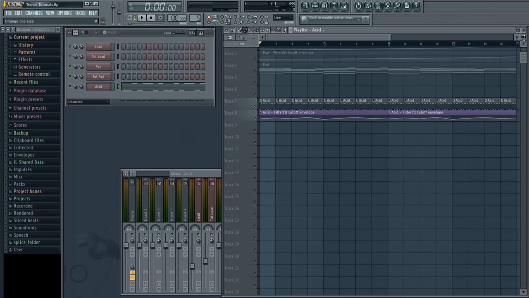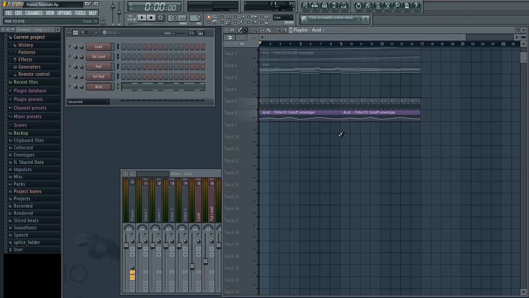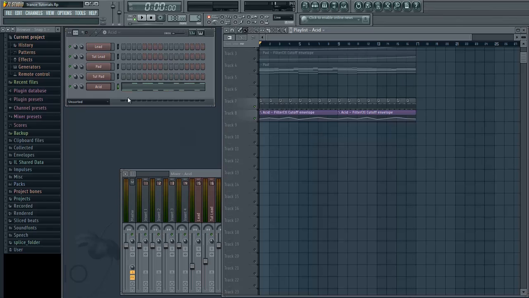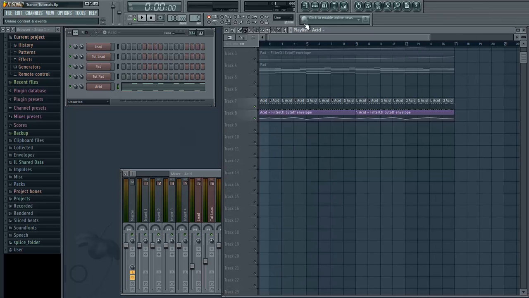Tech trance, maybe even acid house. I don't really know how that works, but I know it has acid in it. I don't know if this is the correct way to make acid, but it is at least how I do it, and it works. So it's not going to be a tutorial on this specific synth. I'm going to make a few synths in this tutorial, so you can get an understanding of how acid is made, because it can be kind of difficult to catch on to, I guess. So here's the demonstration synth.